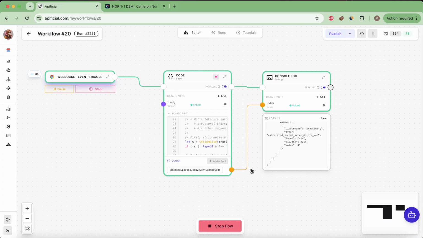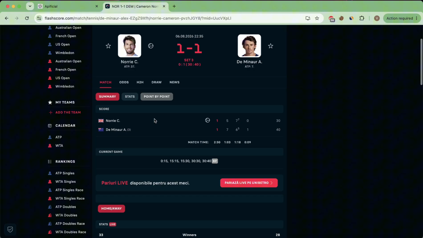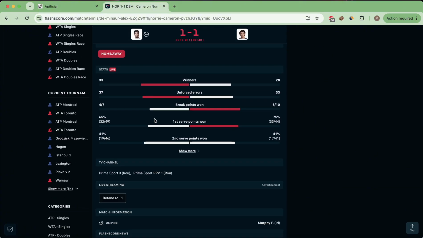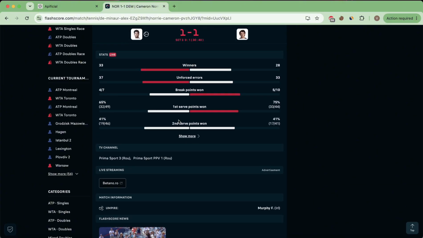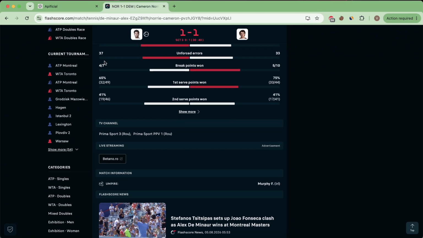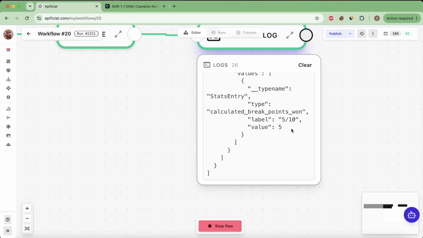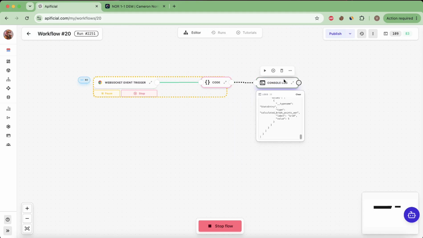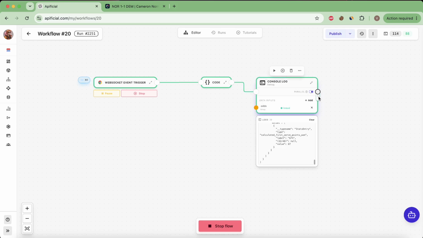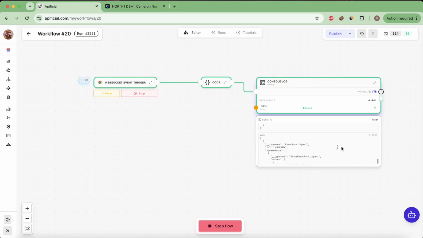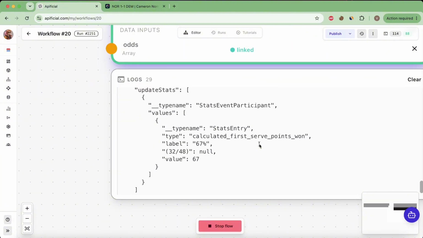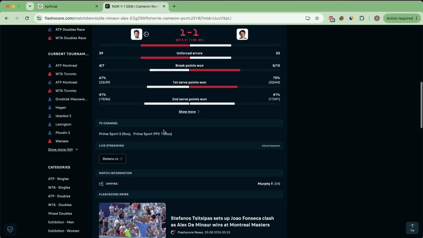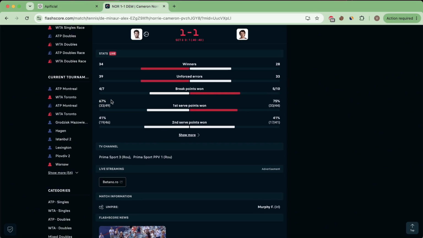Alright, quick recap of what we built together. We picked a live tennis match, opened the page, caught the socket and handshake, then started listening. We used the live log to watch score events, then filtered with body contained so only the right messages start the flow. Queue on means one run at a time. Turn it off if you want matching events to run in parallel. When bodies are encoded or messy, wire body into a code node and use AI Assist to build a decoder. Pause while debugging, stop when you're done. Need to talk back? Wire connection to WebSocket Send. You're not refreshing the site every second. You're listening to the same live wire the page uses, then turning it into data your workflow can actually use.